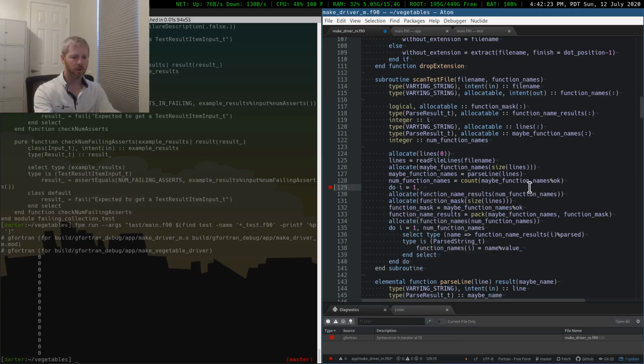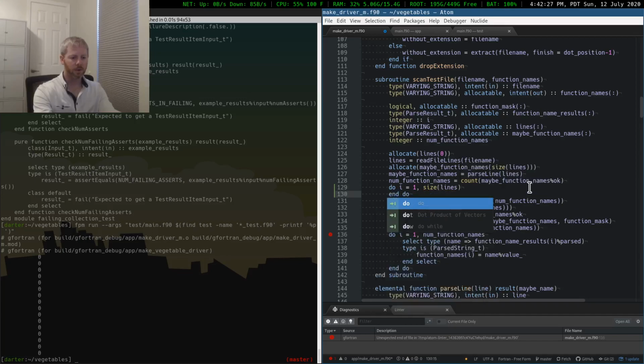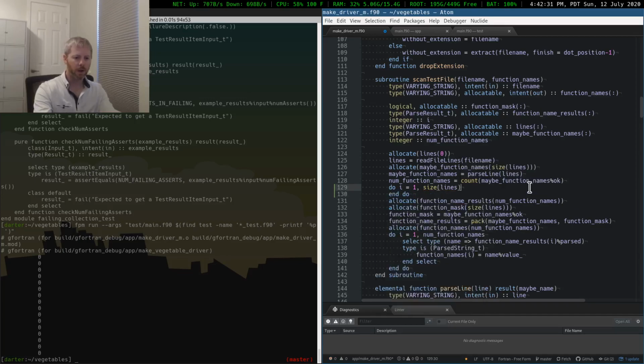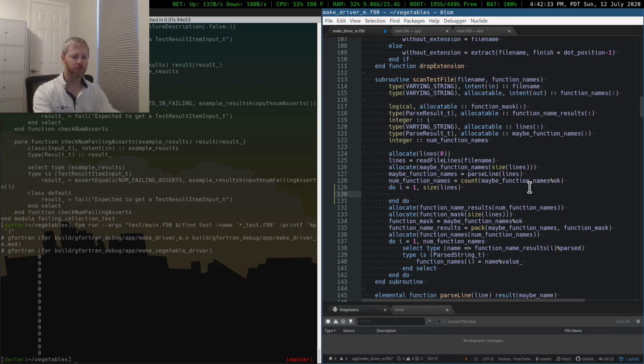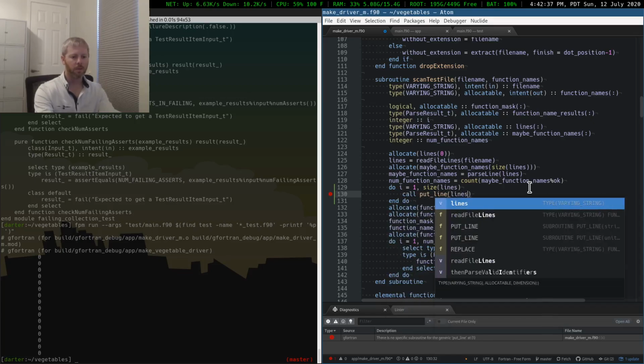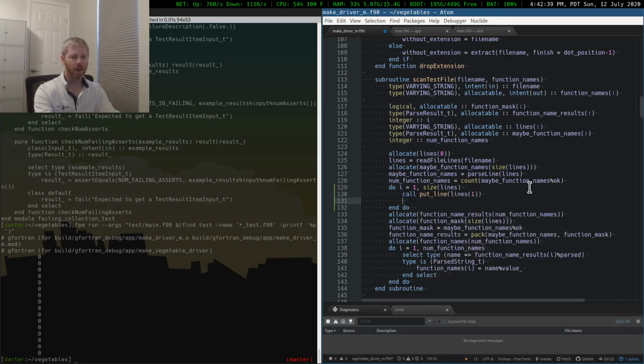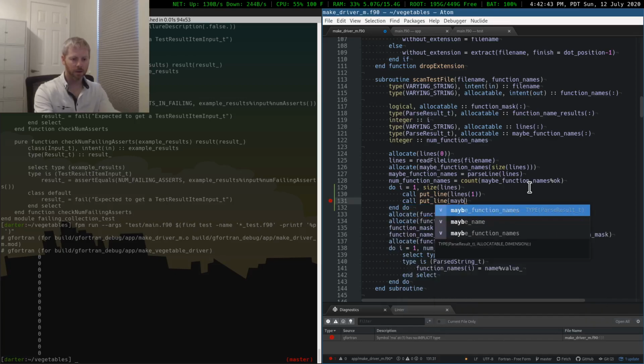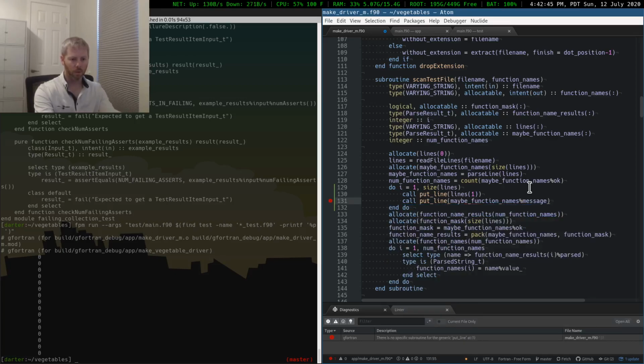We're going to loop through each of the lines, and let's print out the line, and why was I able to parse it.